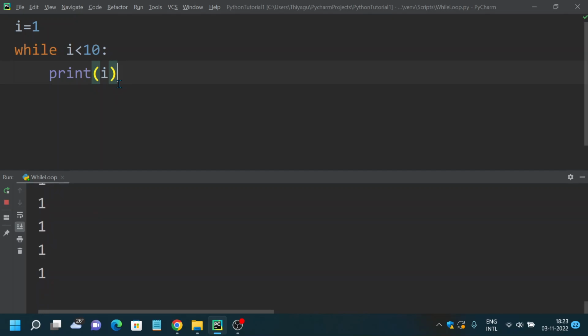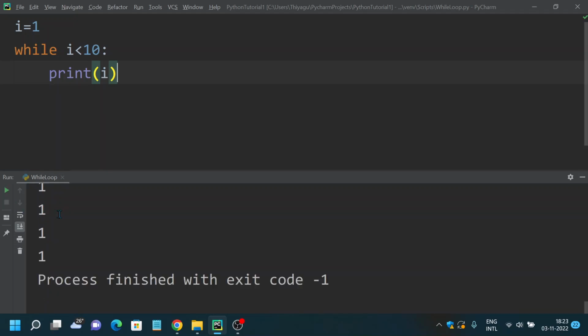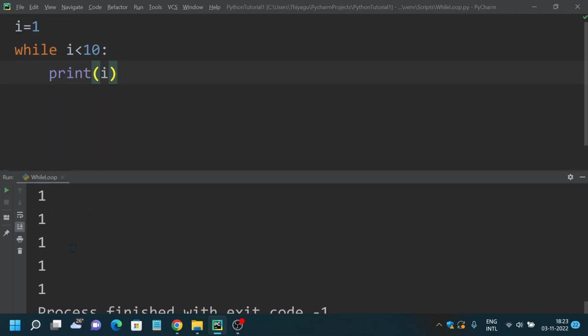The reason I ran this is because I want to show you that I have not given any increment here. So it will keep on running infinitely until I manually stop it. You can see 1 got printed an infinite number of times.